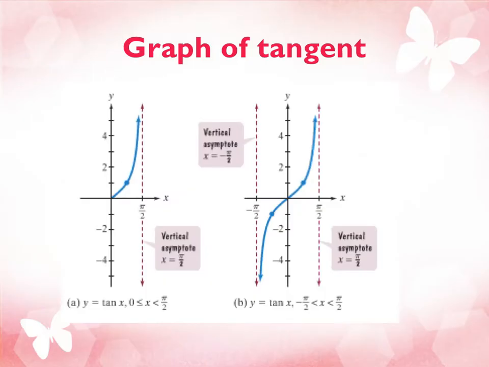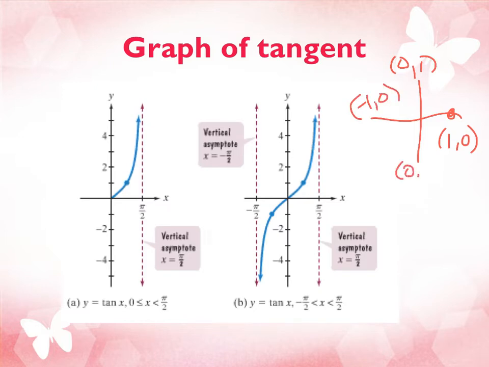So tangent looks like this. If you think about why this happens, okay, if I went around my circle and I looked here and I said this is 1, 0, this is 0, 1, this is -1, 0, and this is 0, -1, okay? We did sine and cosine based on the x and y, but what would tangent be? How do I get to tangent? Y over x. So what's the tangent at 0?